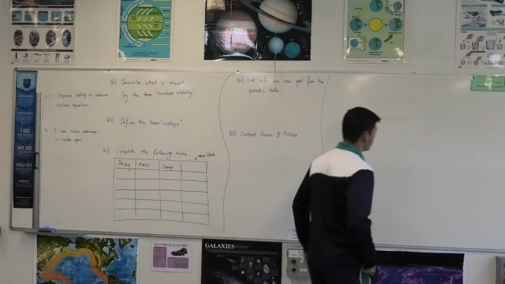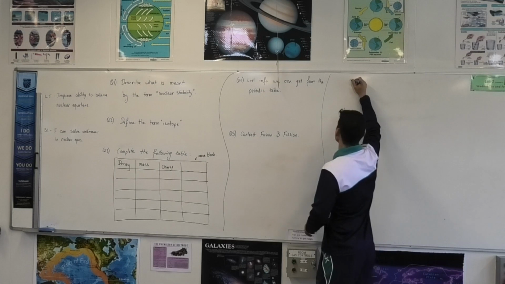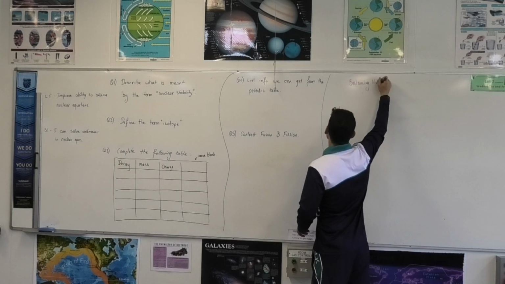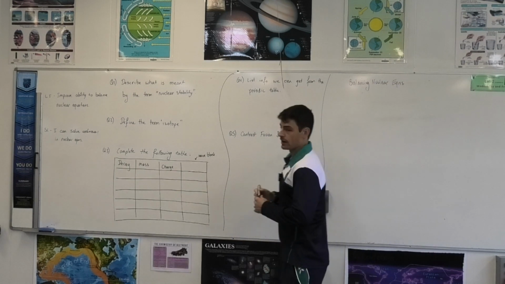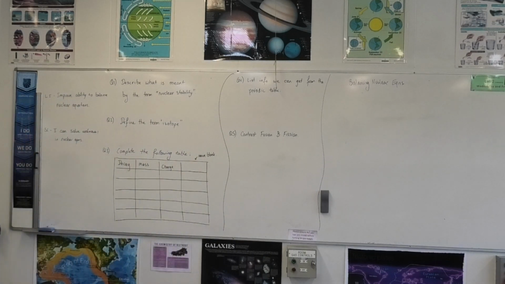Questions here. We're leading towards the topic about balancing. So we're looking at balancing our nuclear equations, and I'll talk about what that means in a second. But what we're looking at today is just getting the information that we've already got in our brains to try and link that to nuclear equations.